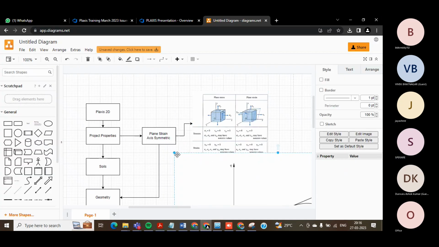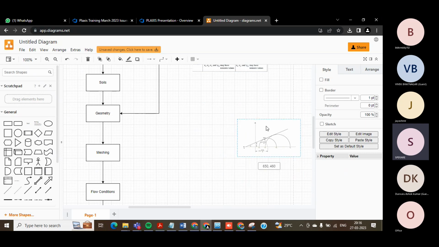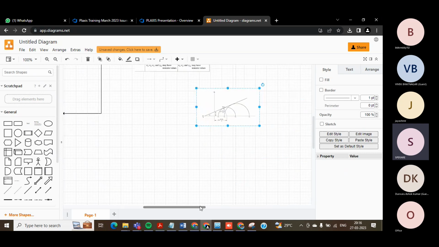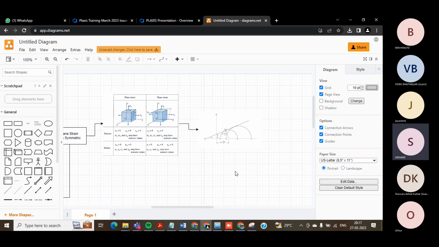Okay, that is fine. So that means, in an assumption, if you are working on any of these 2D problems, it means any problem comes under a Mohr-Coulomb failure criteria and all the problems are plane strain problems. Is that assumption true?